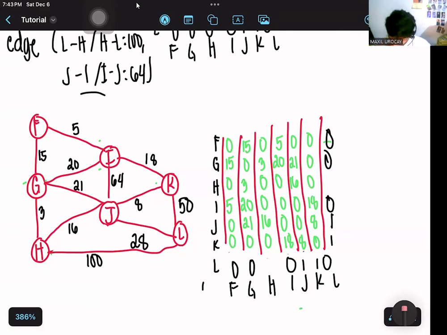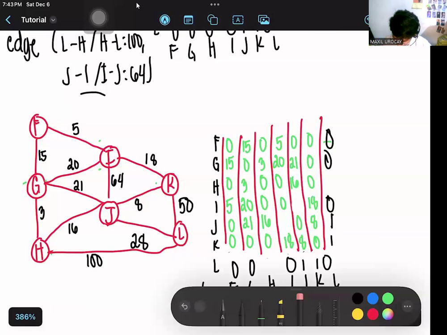Let's go ahead and work on this operation, I to J. I to J, then J to I. So what is going to happen?